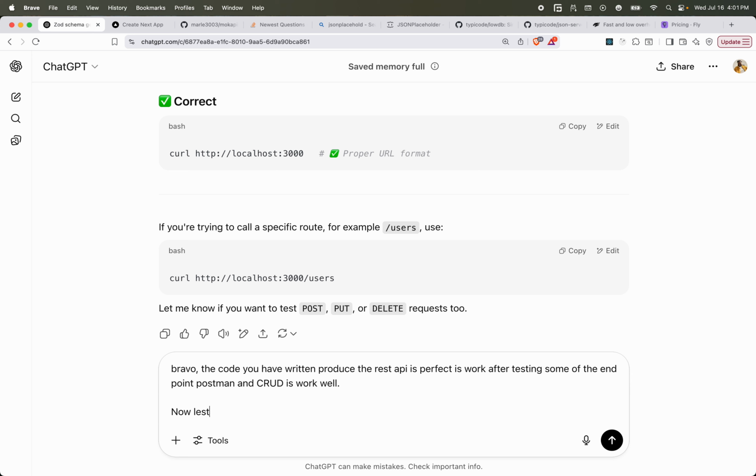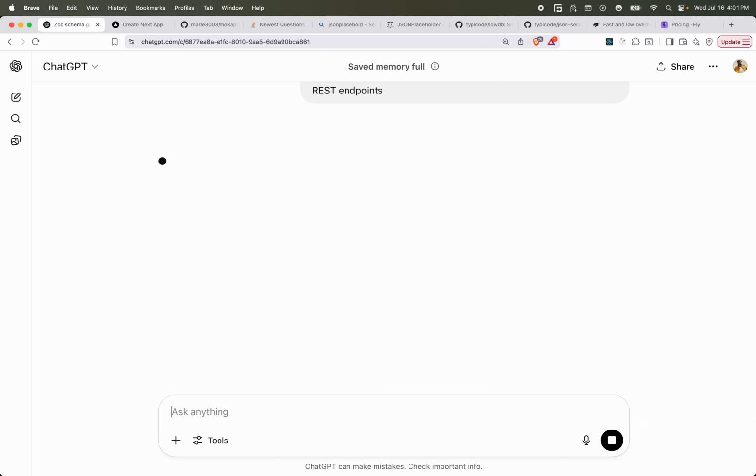Now let's wire our front end. The front end we created earlier to collect, to save, you now save the data through the REST endpoint. Okay, so let's see that.